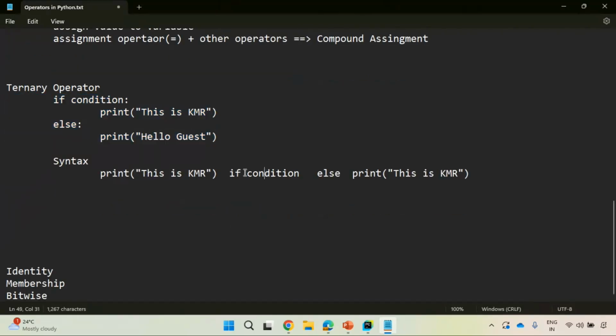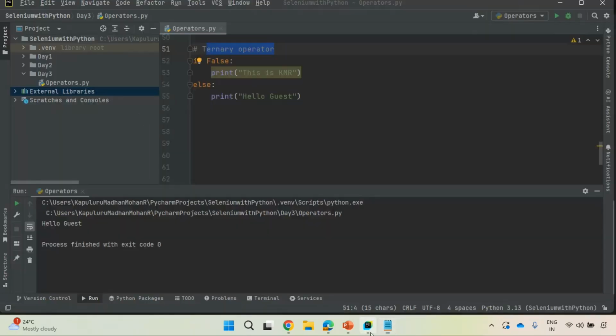All right. So if the condition is true, return this first value. It can be written also, right? If it is not, just return or print this second value. So instead of this, let me specify some value, first value. It is very, very easy. It is a second value. Generalizing this: if the condition is true, return first value. If the condition is not true, return second value. So that's what it means.